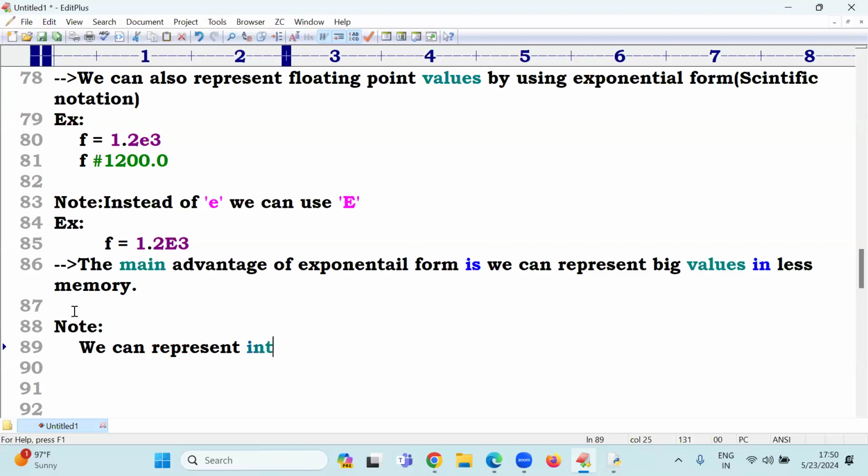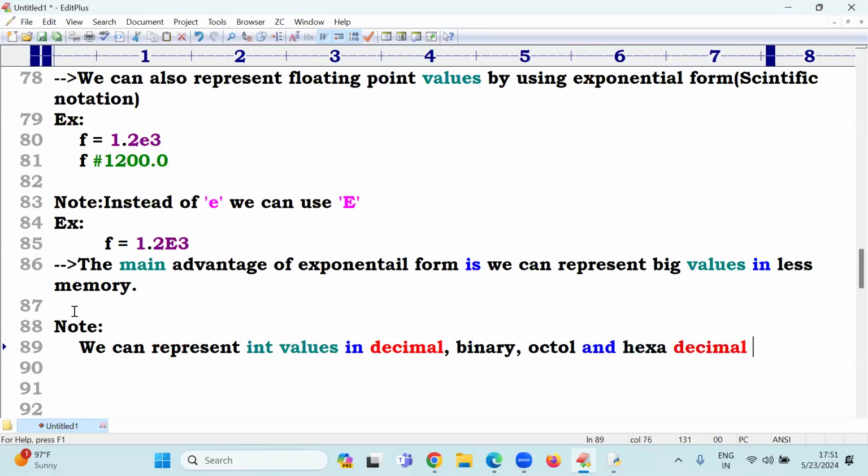We can represent integer values in decimal, binary, octal, and hexadecimal forms. So for integer, 4 options are there: either you can give decimal, binary, octal, or hexadecimal. But float values only decimals.